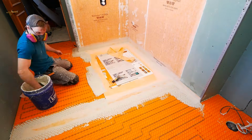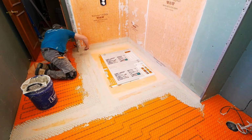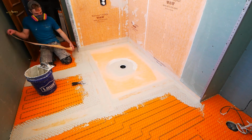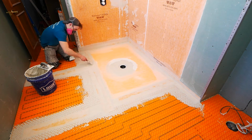When we talk about waterproofing, there is a genuine difference between All-Set and other mortars that I find. So I do spend the extra money when it comes to this stuff because waterproofing is a very important step. This is not the time or place to save.